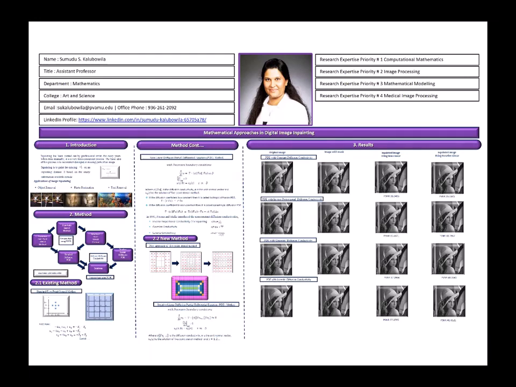Under 2.1, I am explaining the existing methods that people use now. I think everybody knows Photoshop, and you may wonder what the difference is. What idea do they use in Photoshop? It is the math behind the inpainting. In my method, we use a partial differential equation. I use the heat diffusion equation. Everybody knows heat is transferred from higher concentration to lower concentration.